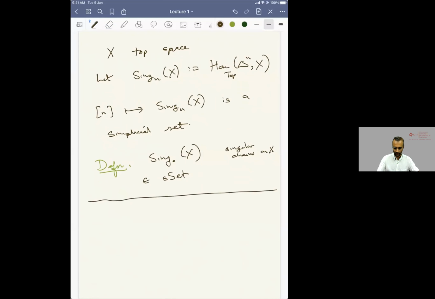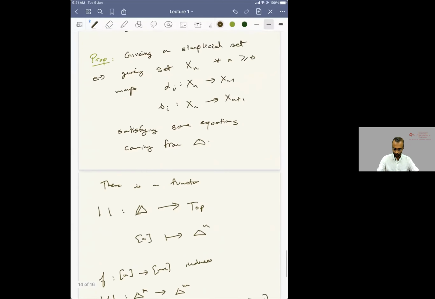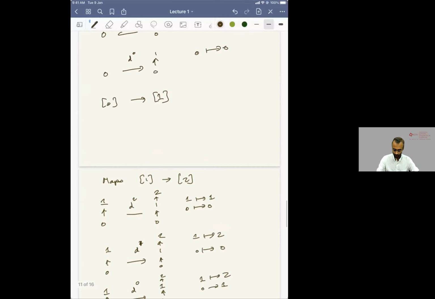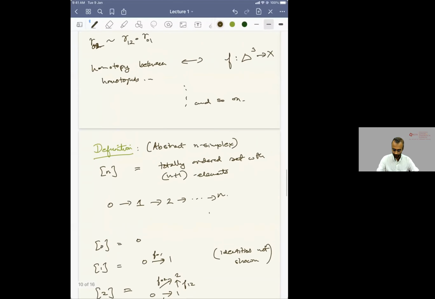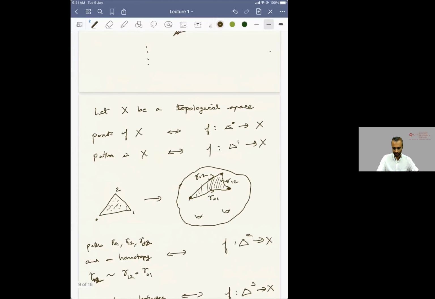So I told you, if I can go back a few slides, that giving the simplicial sets amounts to telling me what are the points of the space, what are the paths in the space, what are the homotopies between the paths in the space, and so on, what are the homotopies between those homotopies and so on. So if you were only interested in homotopy theory, if you wanted to understand how paths can be formed in the space and paths between paths and so on, another way to think about it is as being given by this singular simplicial set of that topological space. So it's another way to model the homotopy theory of the space.